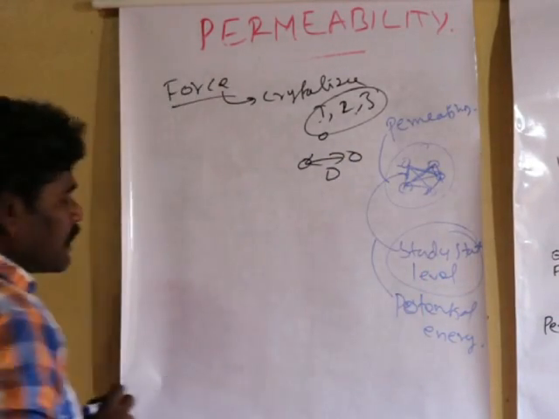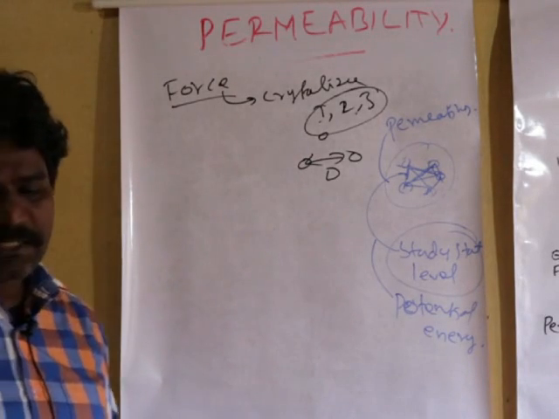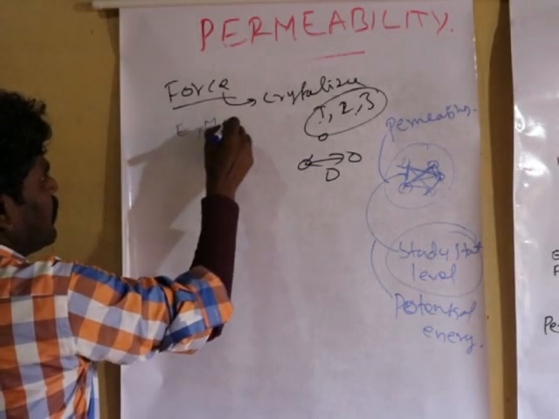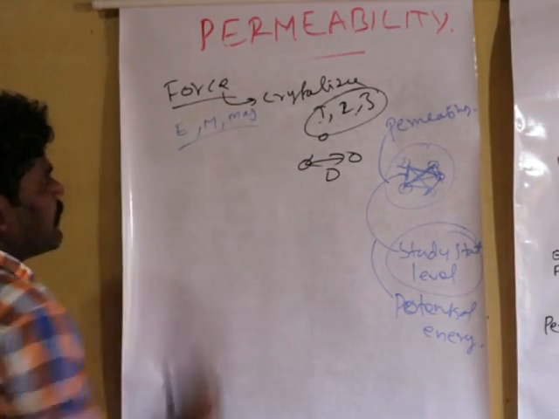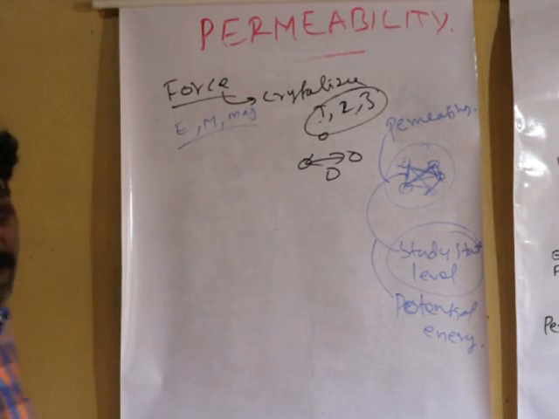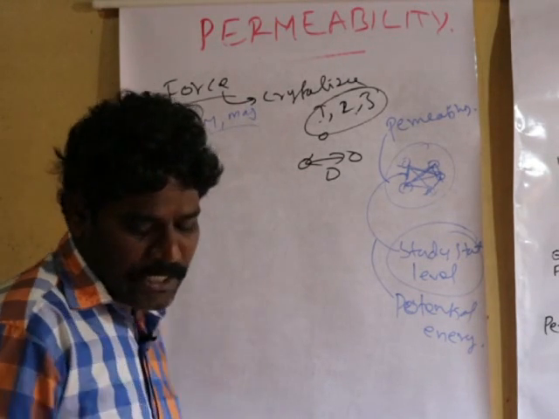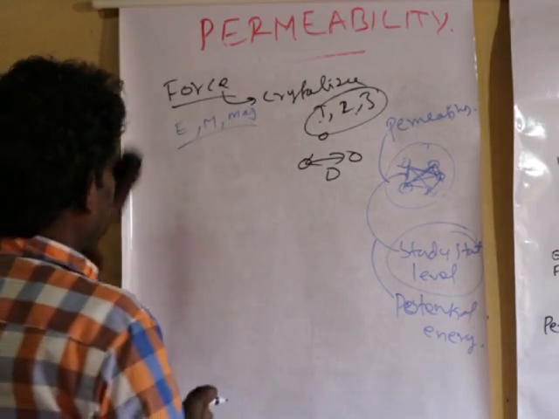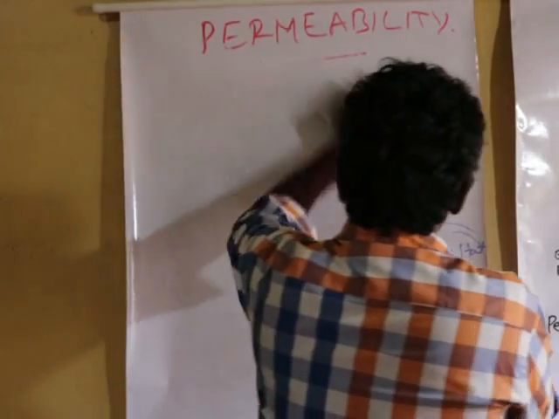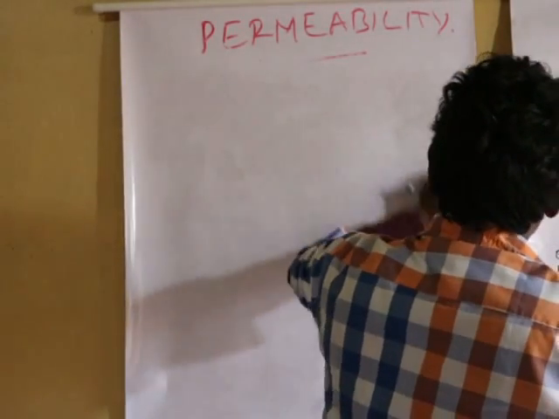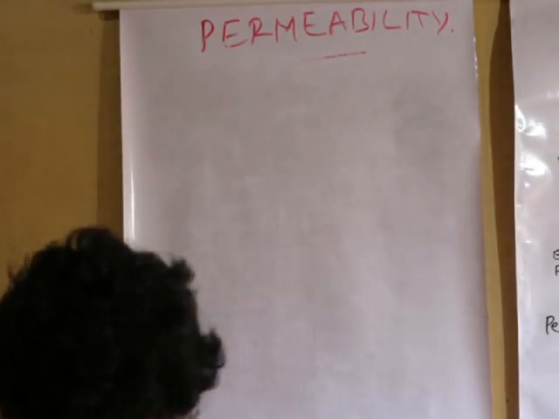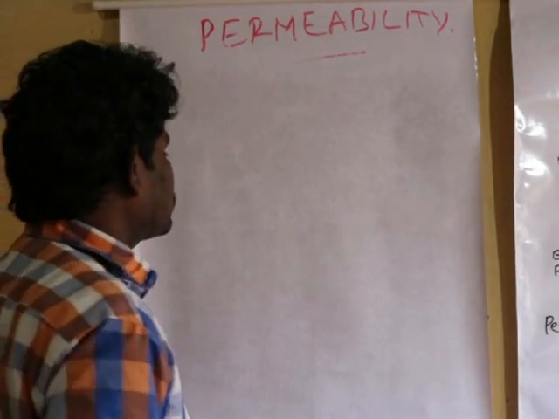Okay. So when we are discussing permeability, this permeability is possible in electrical, mechanical and magnetic. So everywhere it is present, and we will see one by one. First I took the electrical aspects. The permeability in the electrical is possible in every part of the electrical systems, active and passive devices. We will discuss some passive devices in this case.